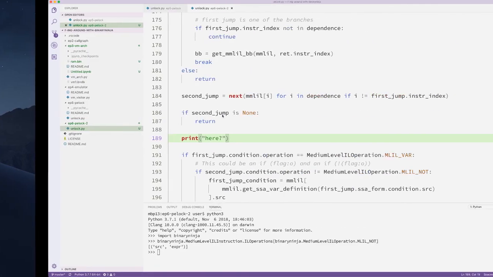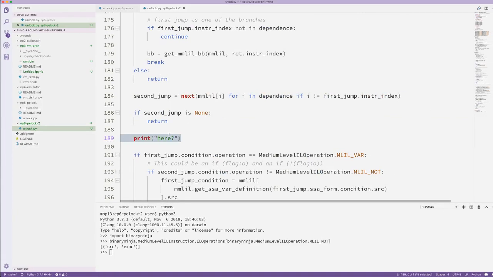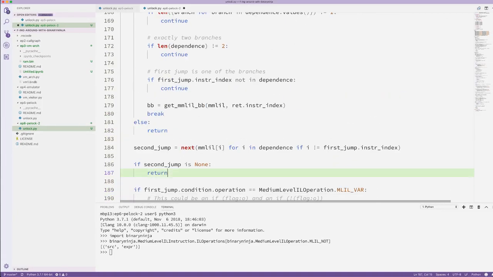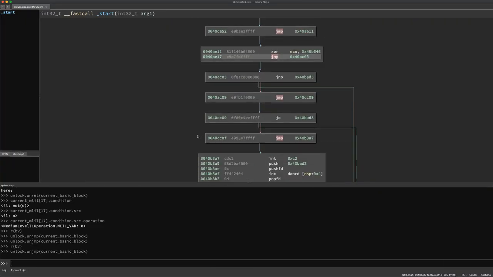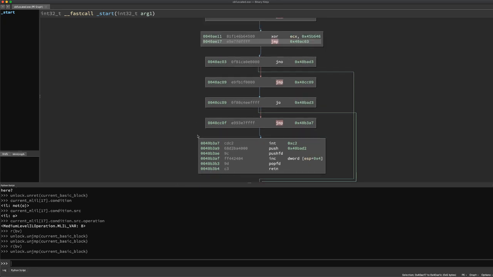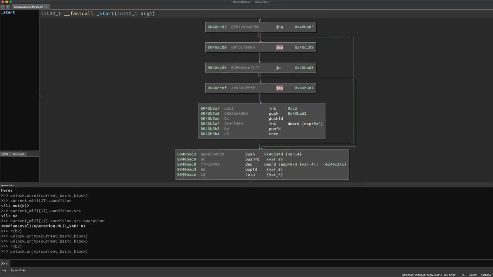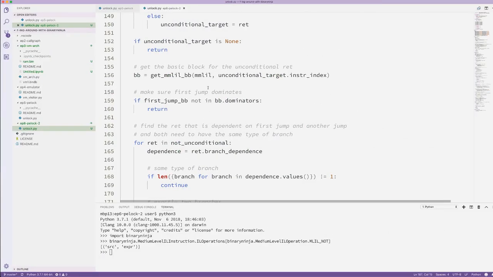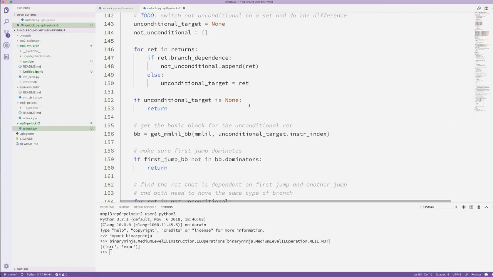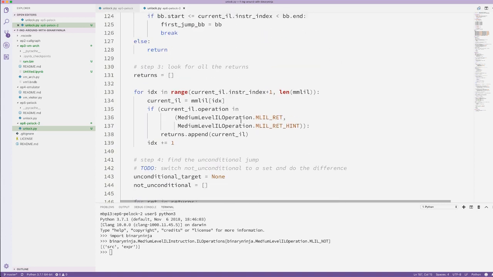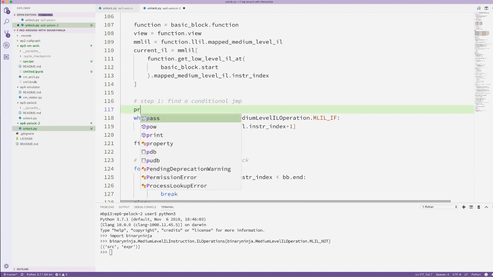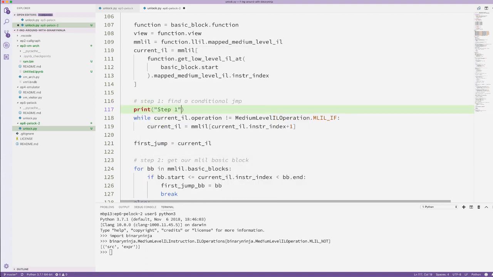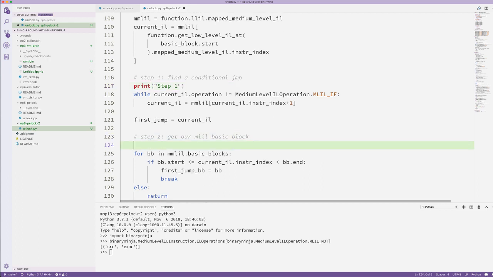Nope. All right, let's see. Where are we getting to? Actually, let's do this. Should have been doing this from the beginning.